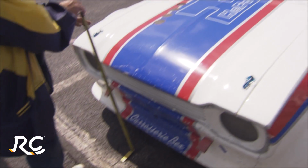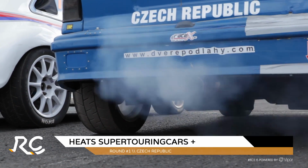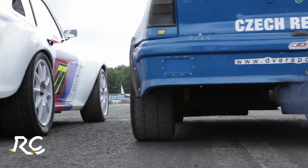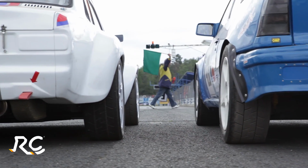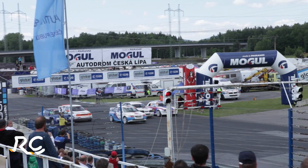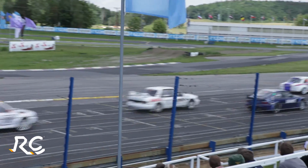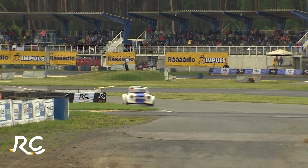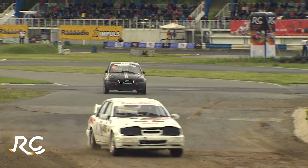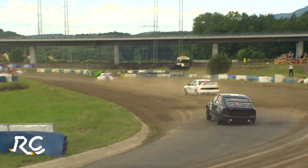Welcome back to the opening round of the Rallycross Challenge Europe from the Autodrom Sosnova in the Czech Republic. We pick up our action with the second of the Super Touring Car classes, Super Touring Car Plus. Among the entries is not only the oldest driver in the field, 63-year-old Herman van Tielen from Belgium, but the oldest car, the number 77 Mark I Escort of compatriot Steve Folders. Folders used his speed and experience to good measure, emerging as the man to beat, while Philip van der Heyden in the Volvo number 33 lost a heat with mechanical problems.